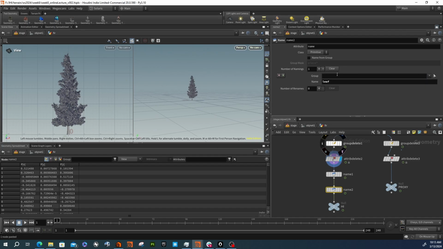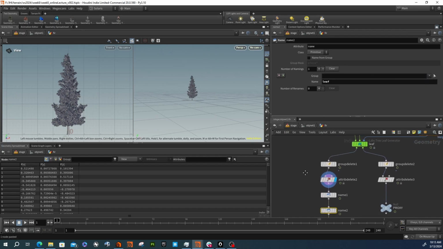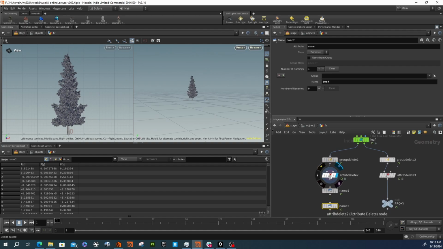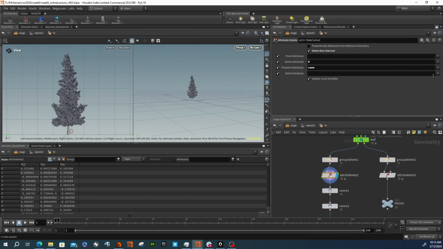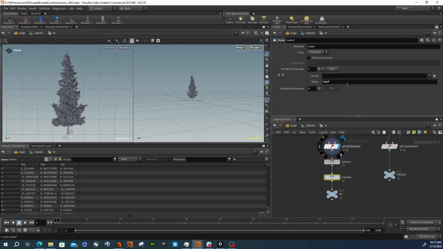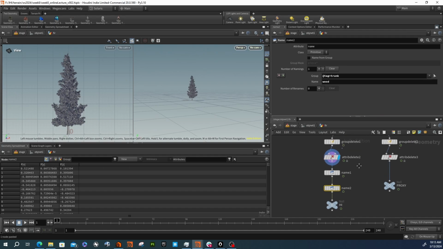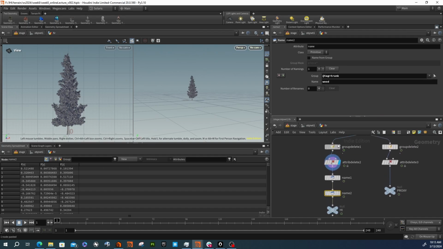Okay. So then with this one, we will grab for our group. Let's hold on to one more attribute here to help us. We'll hold on to the tag attribute, and I think that'll give us the ability to grab this tag trunk, and we'll call this wood, although that doesn't give us our branches, which we're kind of missing. I guess we could have deleted our groups after this, so let's do this.